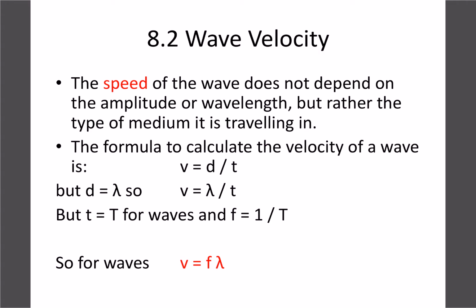Okay, today we're going to continue with waves, and we're going to look at the speed of waves and a few other details, but we'll start with speed. And the key thing is the speed of a wave doesn't depend on the amplitude or the wavelength, but it actually just depends on what the wave is traveling through.